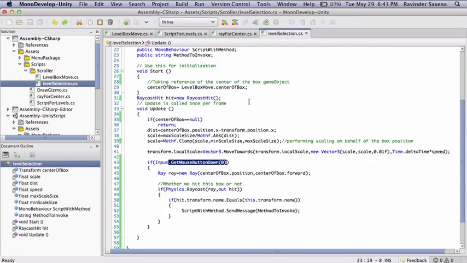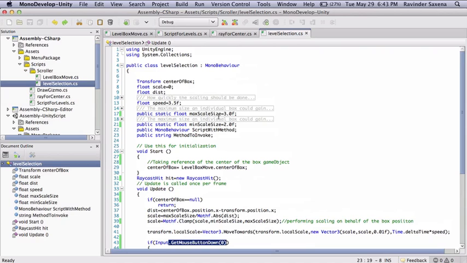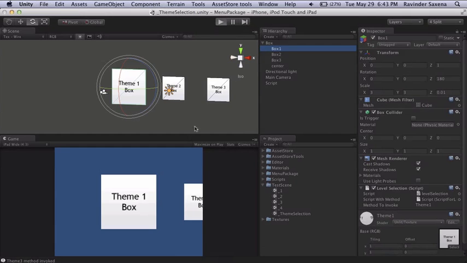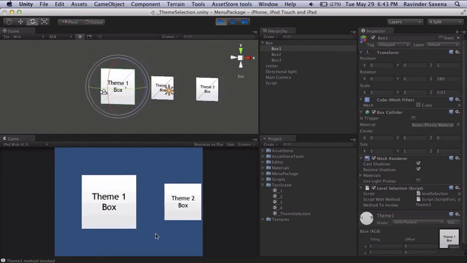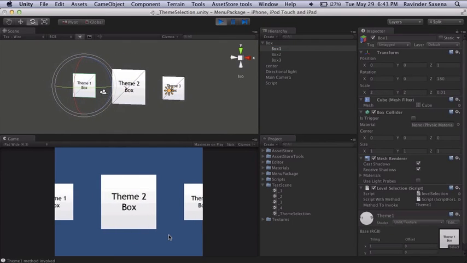This is another one, which is the maximum scale size and minimum scale size. Whenever you scroll through the level boxes, I am increasing or decreasing their scale. So this is the maximum scale which I have provided in the script, that the maximum scale could be 3 and the minimum scale could be 2.